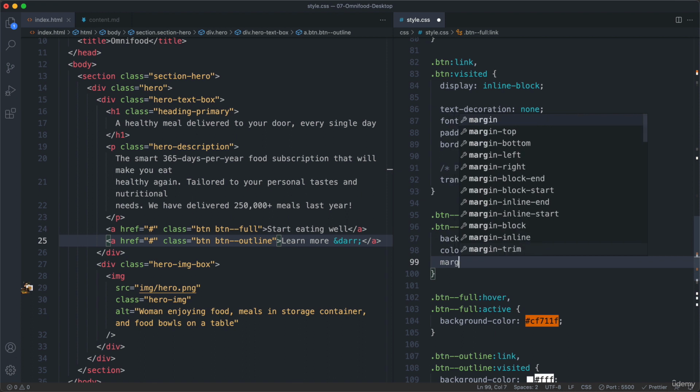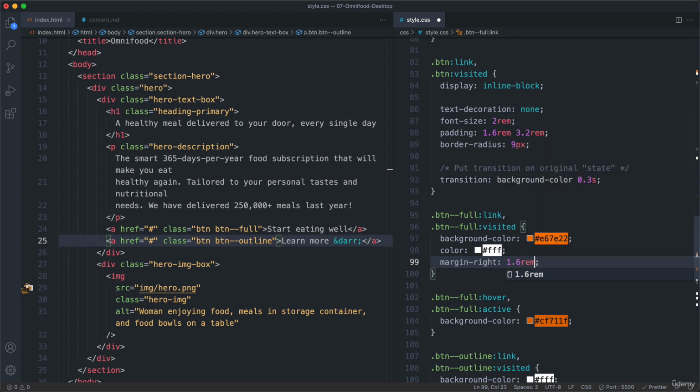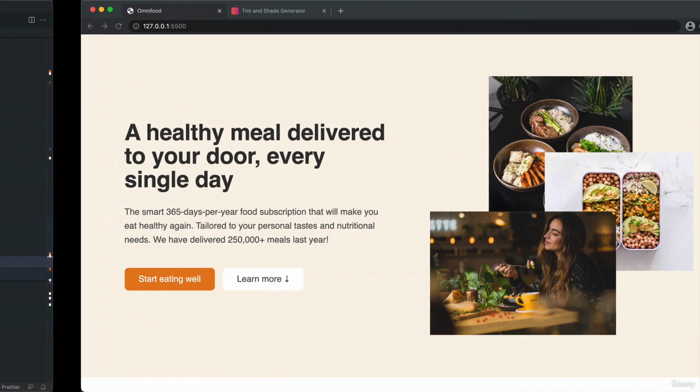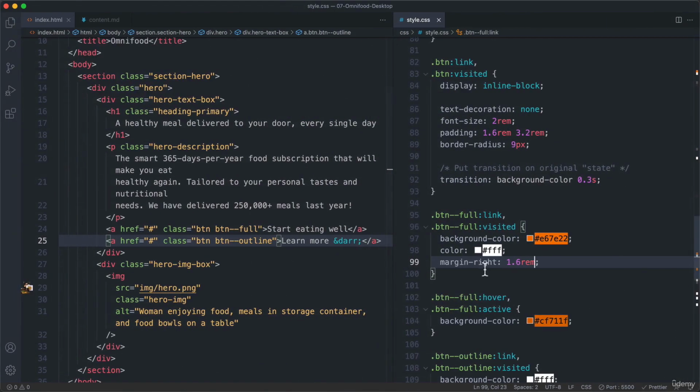Right? I mean, of course, I could do this, like 1.6 rem, and that would then work quite nicely, right? But then if I added this button here somewhere else on the page, that would also get the same margin, right? And so that's not what we want. Now another option here would be to wrap these two buttons into some grid container or some flex container and then add some gap into that one, right? But that seems like a bit too much work here. So that's also not what I want.